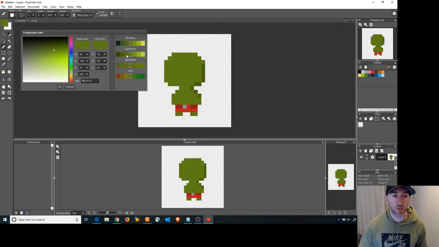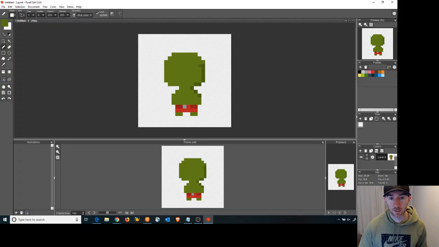I've used the darkest one and then the next darkest one. It just gives it a little bit more shape.